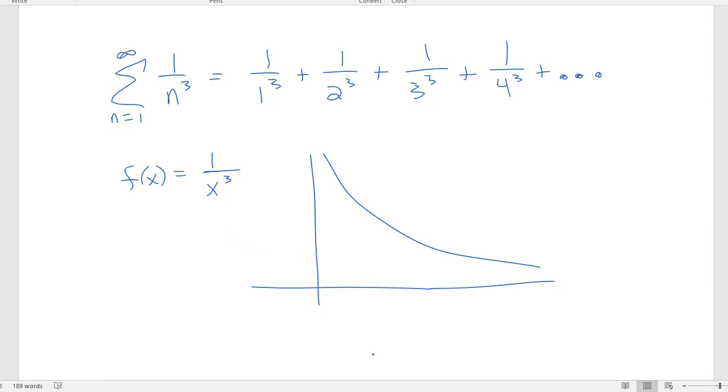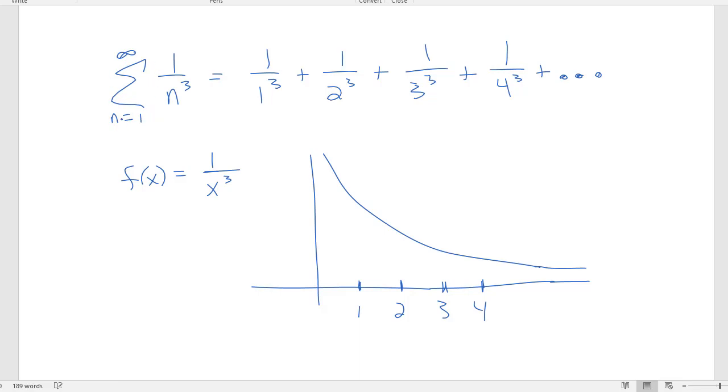We want to estimate area under a curve, right? And we could draw rectangles, we could use left endpoints, we could use right endpoints, and so on and so forth. So let's say for this example I use right endpoints. So let's say I create a delta x of 1. And the reason I'm doing that is so I can connect to the integer values, I should say the whole number values, natural number values, right? Positive integers, going from 1 to infinity.